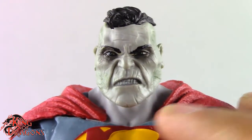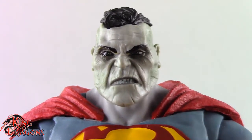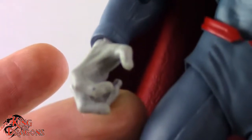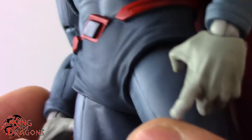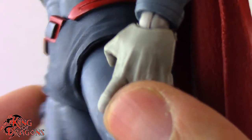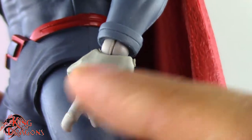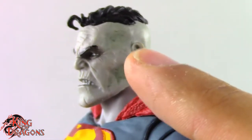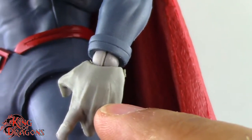The head sculpt looks really nice. My only complaint is that the head is a completely different color than the skin. All the skin that is exposed on Bizarro, they could have done a much better job of matching it, like giving him a unique set of hands instead of reusing the Superman hands from the infected line. Because if they had added some detailing to the hand and then added this wash, it would look a little bit better. Just look at how nice it looks right here on the head. We have that greenish blue right here. We have a little bit of it here, but it doesn't look as nice.